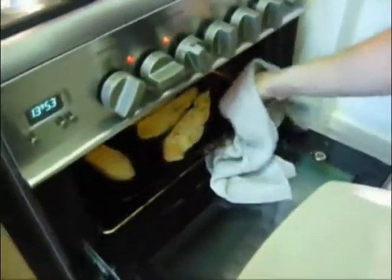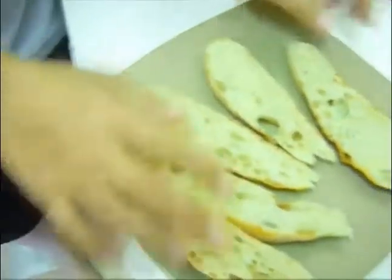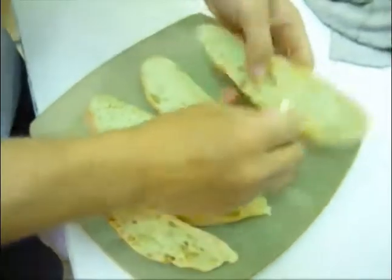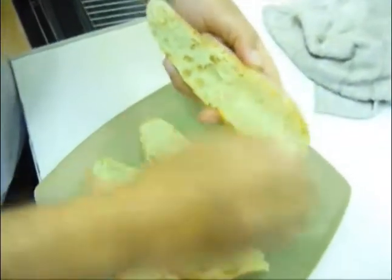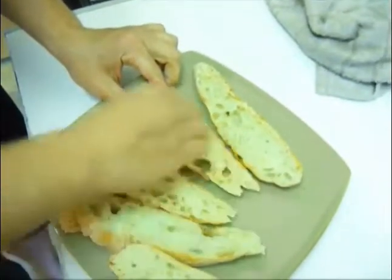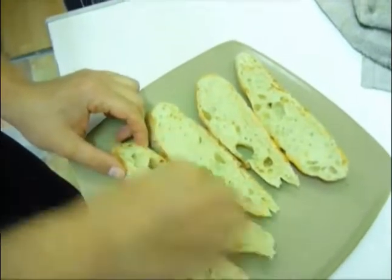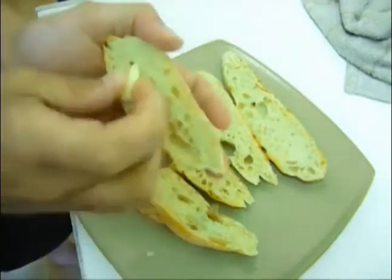We're just going to get the bread out now, which is nicely done. Put that onto a plate, like so. And what we're going to do now, obviously this is an Italian dish, we're going to get a clove of garlic, and we're just going to gently spread it over the bread. Don't be scared. Garlic and bread is nice. All over the bread, like so. It smells gorgeous. Little trick I saw from an Italian.